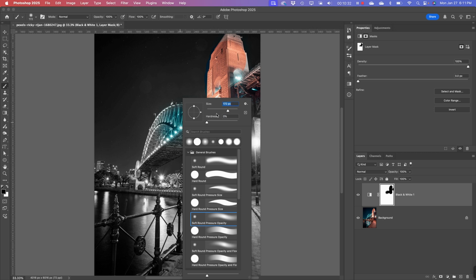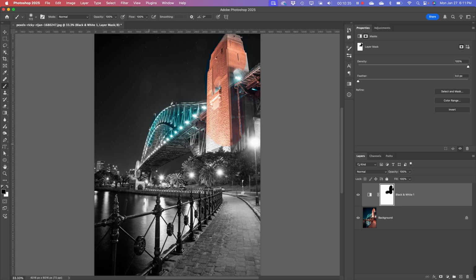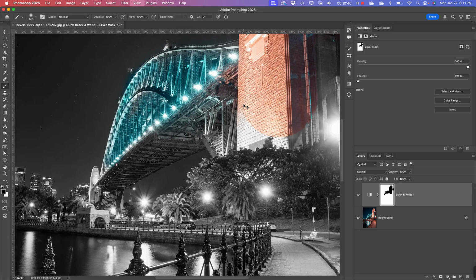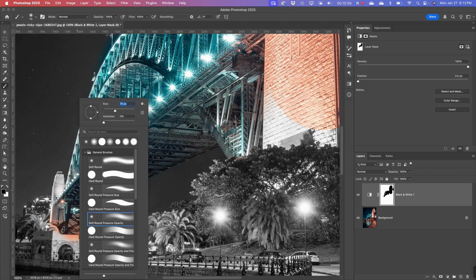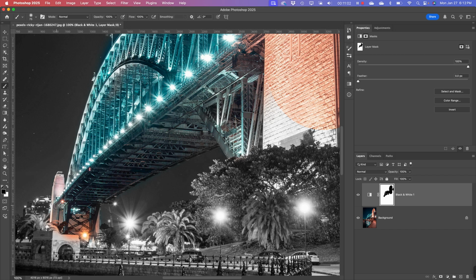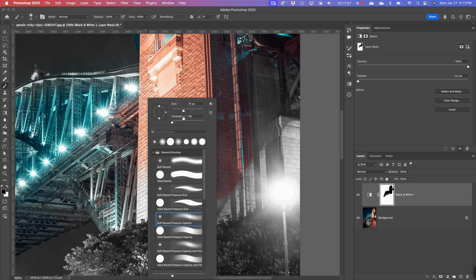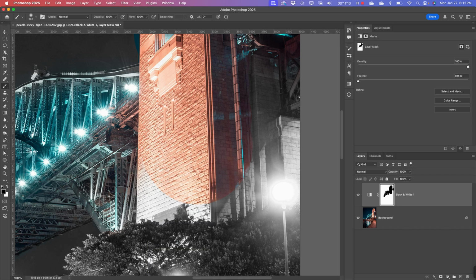I'm just going to do this kind of quick, but normally if I really wanted the bridge and the tower to be in color and everything else black and white, I would spend a bit more time painting this mask. You see that I can paint a mask in to control the areas that are affected by my adjustment layer.